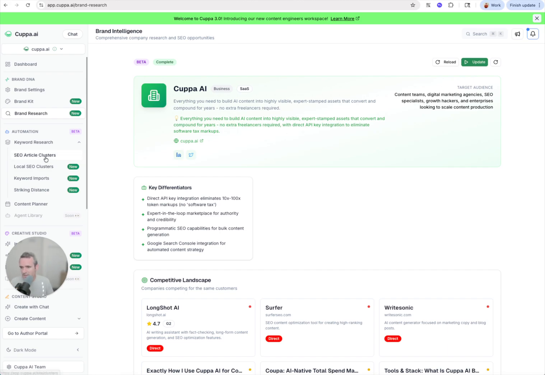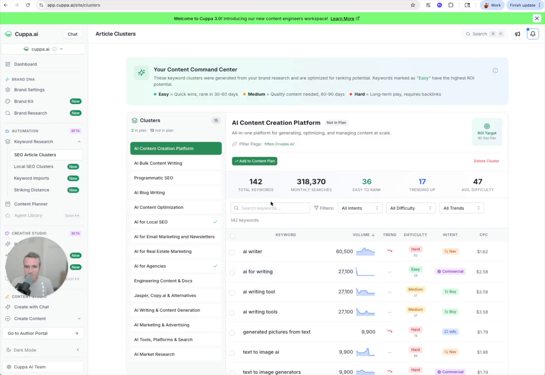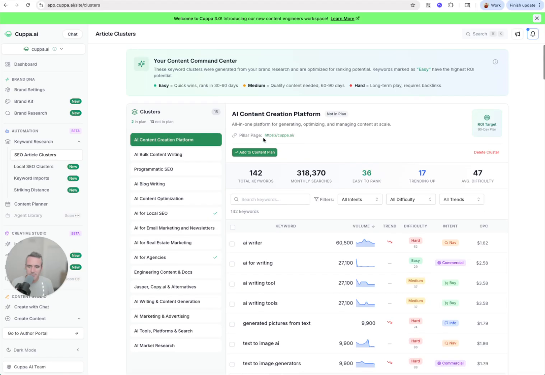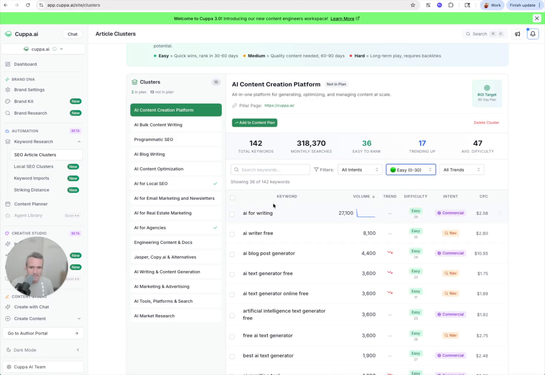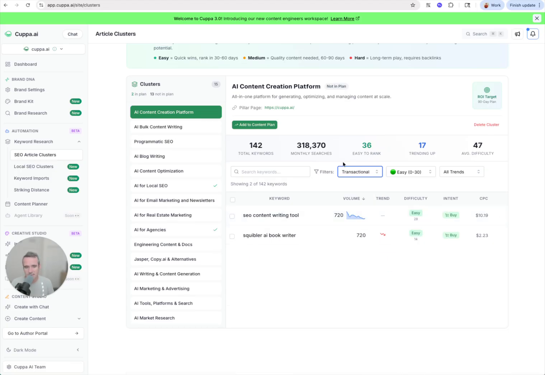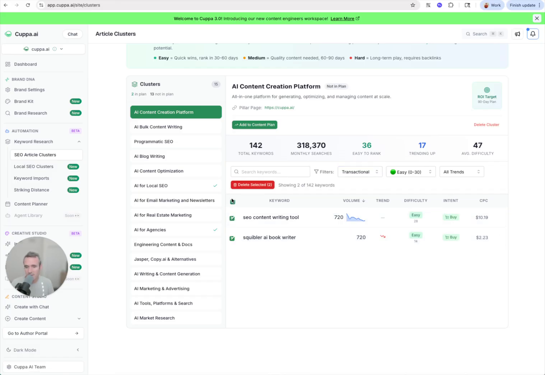Keyword research: a lot of changes here. Obviously a different look and feel, which is great, and a bunch of different clusters coming through. The filter sets are the things that are new. If you really want super easy keywords, let's do transactional. This is the cluster for this: buying intent, CPCs coming through.